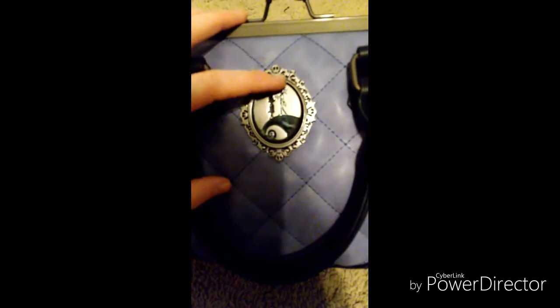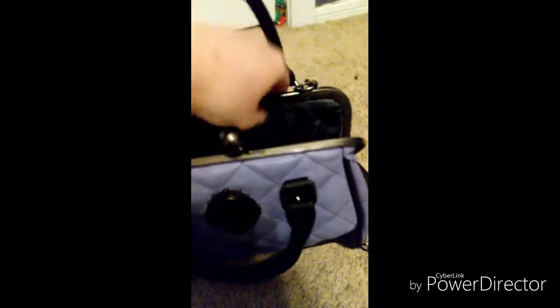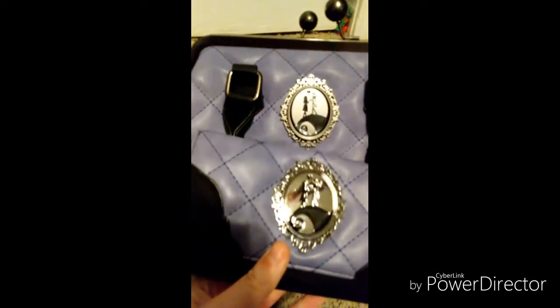From the same grandparent, the next thing I got was a really cool Jack and Sally purse. Look at the heart — it's cool, and it's got these little skulls and everything. I thought this was pretty cute. It's like got a leather outer and a fabric-ish interior, and it's got like a little chain. And if you open it up, there is a wallet that matches it, which I thought was pretty unique. I opened this wallet and it turns out that the same grandparent left me twenty dollars in there. Thank you grandparents — if you're watching, you're very generous.